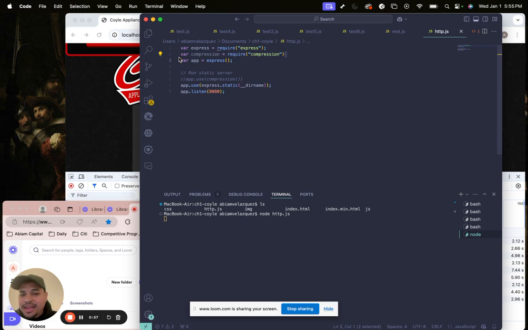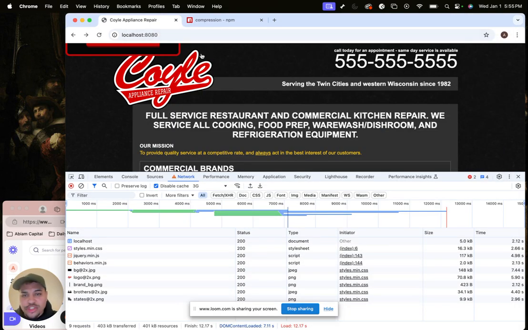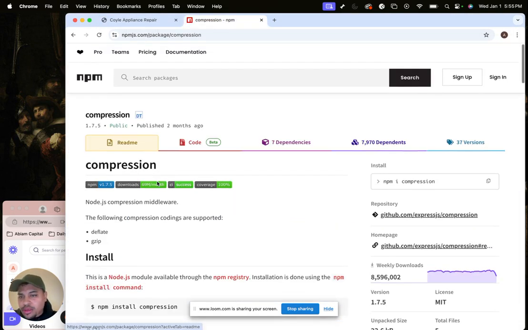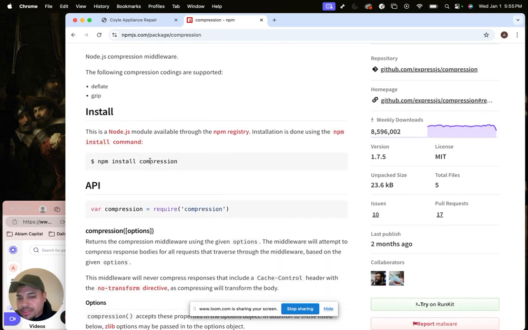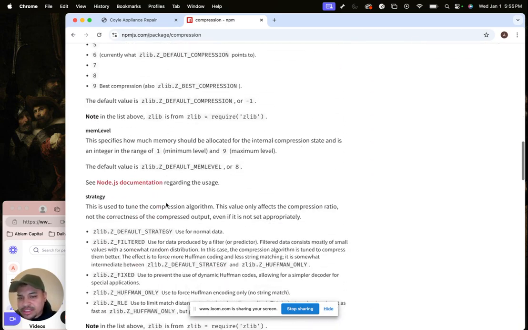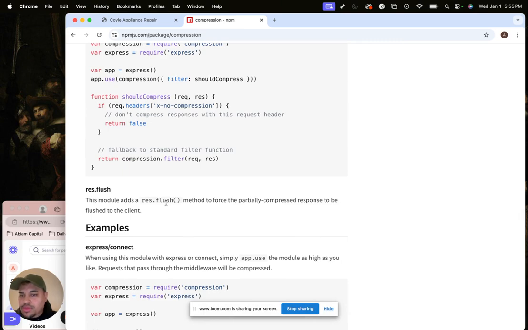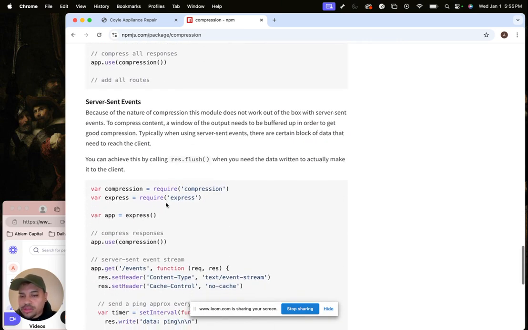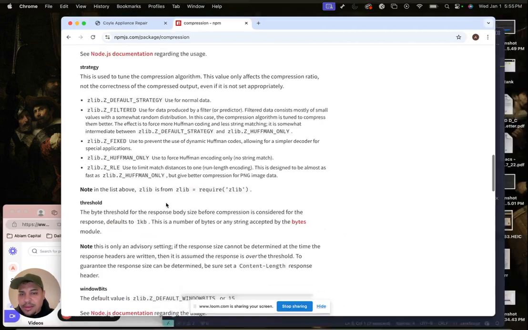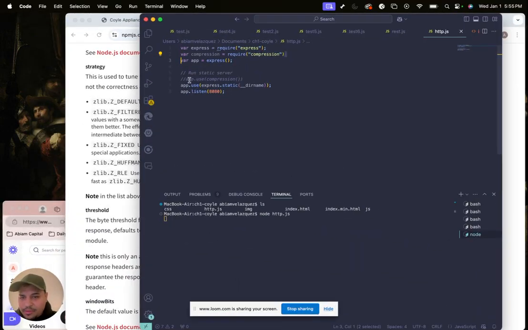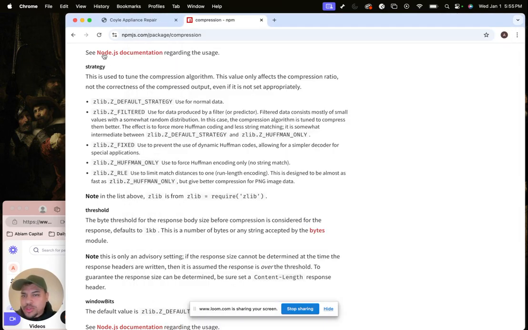The API that I'm using is this compression, which you can get by doing npm install compression. Look at the API to see how to run it, the calls, and how the API works. But the basics is pretty much just calling this compression, and a lot of the stuff will work automatically. So I'll show you how to do that.